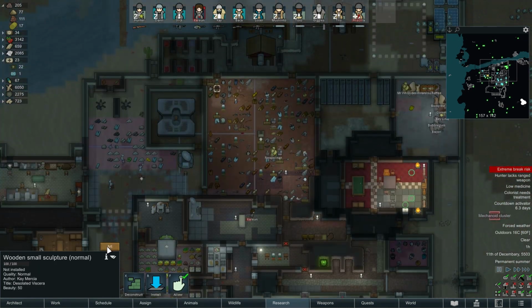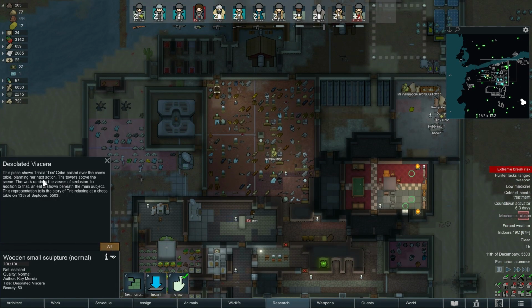All right, let's get some art out. This piece shows Triss poised over the chess table, planning her next action. Triss towers above the scene. A Labrador Retriever collapsed in a chair with her infant, a Labrador Retriever, who is glowing softly grey. That's a bit worrying.